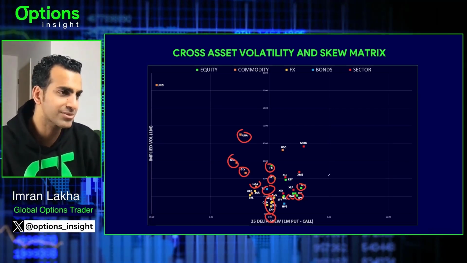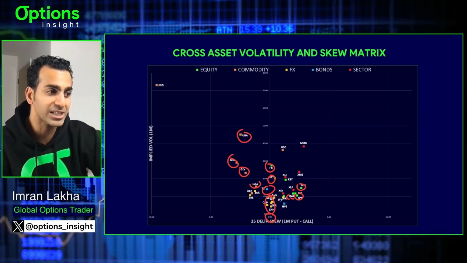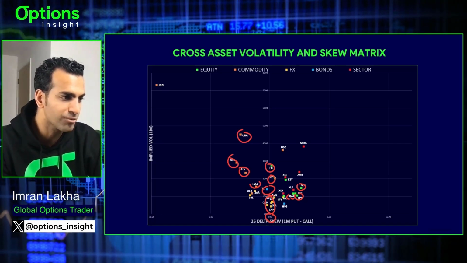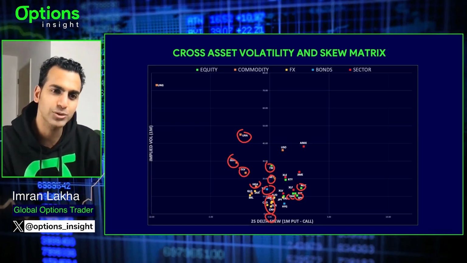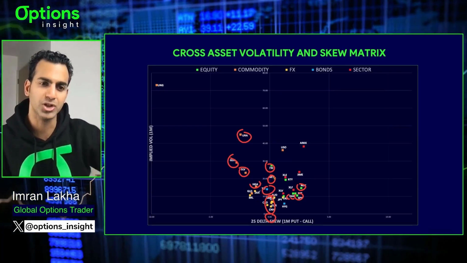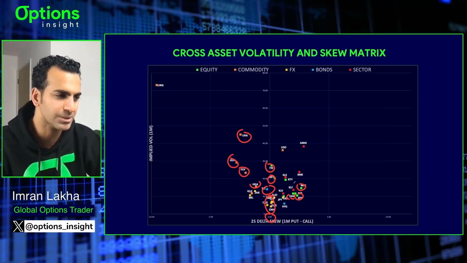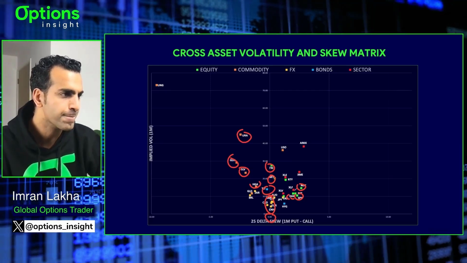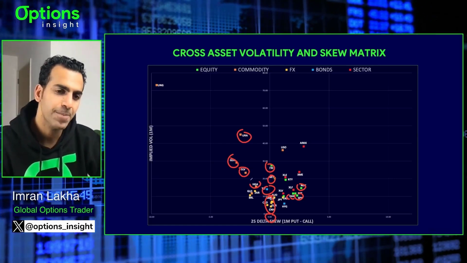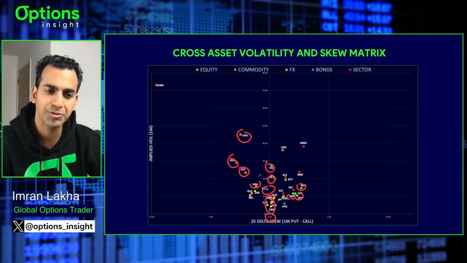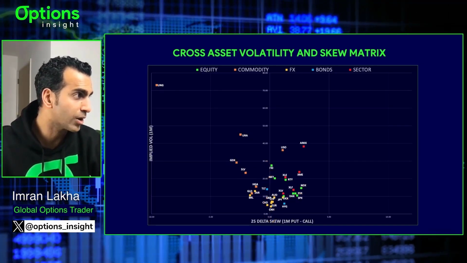So some of the relatives that I often look at are gold vol relative to FX vol, to see where Aussie dollar vol is relative to gold vol, and some of these emerging market FXs. That gives you a sense of where the gold vol is pushed up too much or where it's trading too cheap. Looking at TLT versus S&P is a relationship I sometimes keep an eye on as well. All sorts of things, gold versus gold miners, that's a relationship as well. All of these things, keep an eye on them. It gives a feel for any relative value trading opportunities that there may be. So that's a matrix that we obviously have as well.